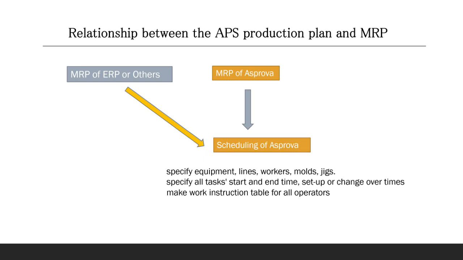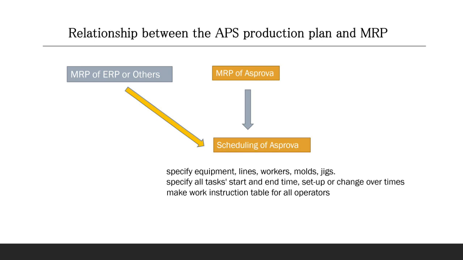Basically, general MRP is a quantity planning system that determines how many units are to be produced by when. However, it does not take into account the exact equipment load or detailed production conditions. So the plan cannot guarantee that production is actually possible or efficient, and can't provide machine operators with detailed schedules with certain end times. By using Asprova APS's accurate scheduling function, you can know if you can keep the delivery time set by MRP, or if you will be able to meet time frames.